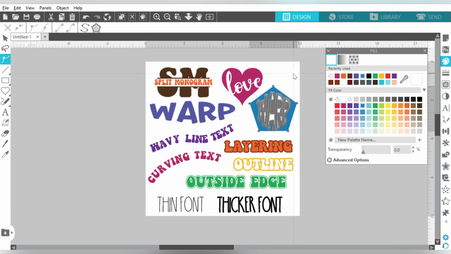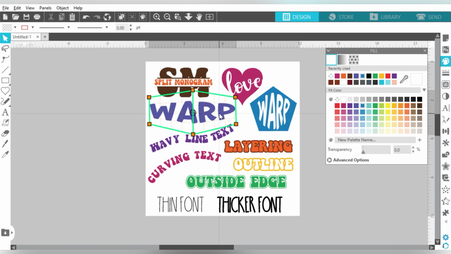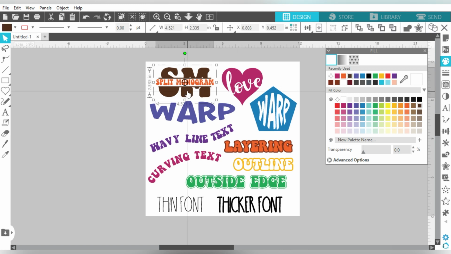And then these are our two warp examples. We have our little squeeze warp where we did that freehand, and then our other warp where we're using a warp template. We subtracted some text from a shape here, and then of course we have a split letter monogram to just kind of round it all out. So I'm pretty excited about the results. These are just simple fonts that I downloaded from fontbundles.net, and just being able to manipulate them in Silhouette Studio gives you a totally different experience for each one, and just really takes your designing to the next level.